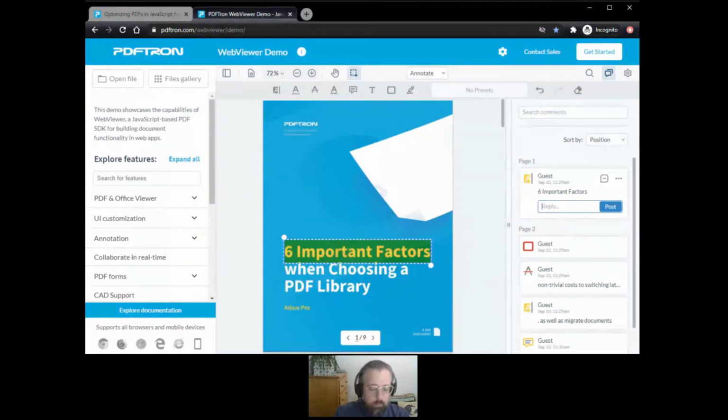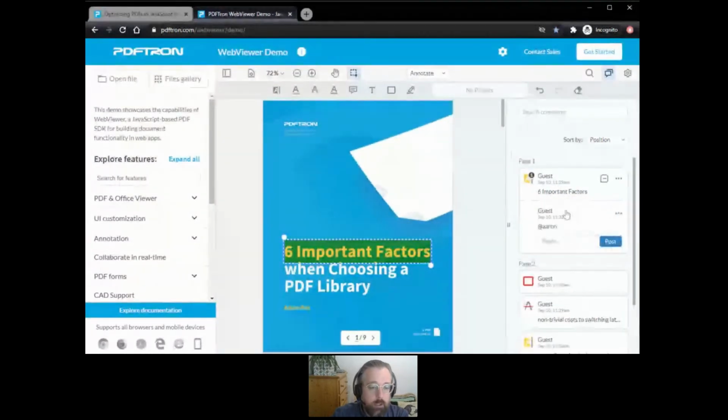And one of those is @sign mentions. So for example, I can say @sign Aaron in here. We don't have this set up in this viewer, but what you can do when you're instantiating WebViewer from within a web page is give it a list of different strings to look for, different names. So here I've added in Aaron, but it could be whatever users you might have in your system. And that way, when that's set up, WebViewer will look for any comments that have these @sign strings and can run whatever callbacks you pass in.